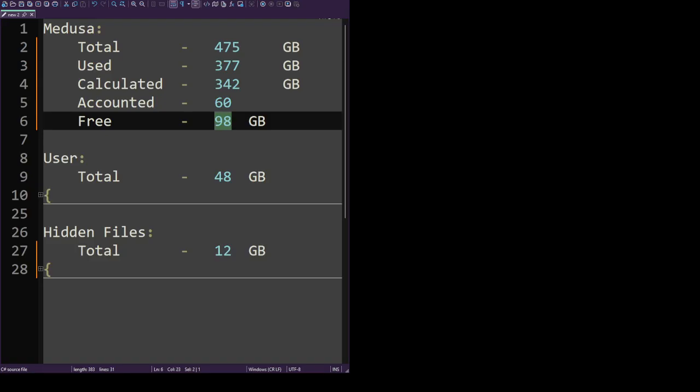So games is 152, games and setups combined. Just setups would be much less, I think. I think Overwatch and Valorant, these two are taking a lot of space. I think I'm fine with this.